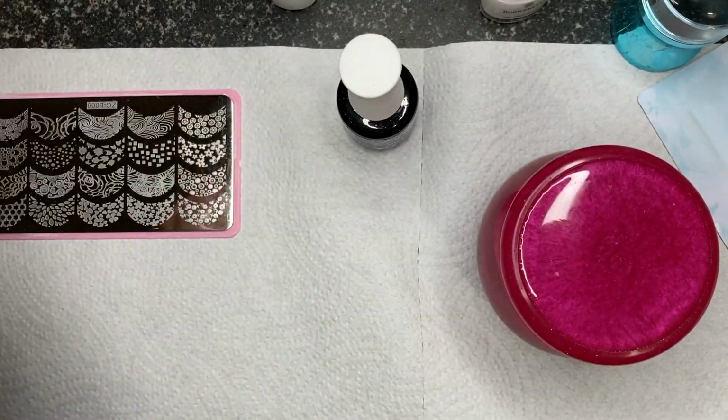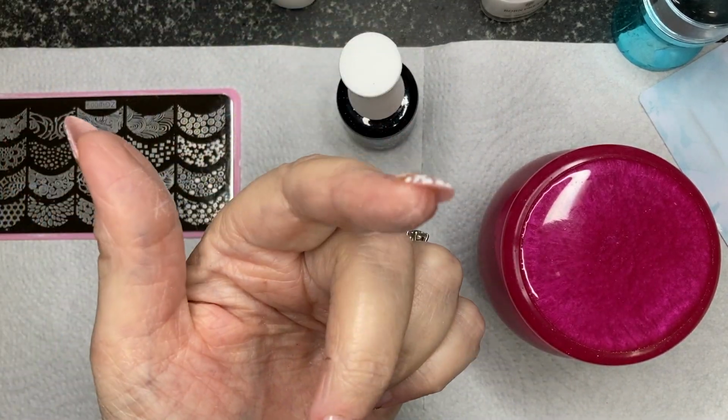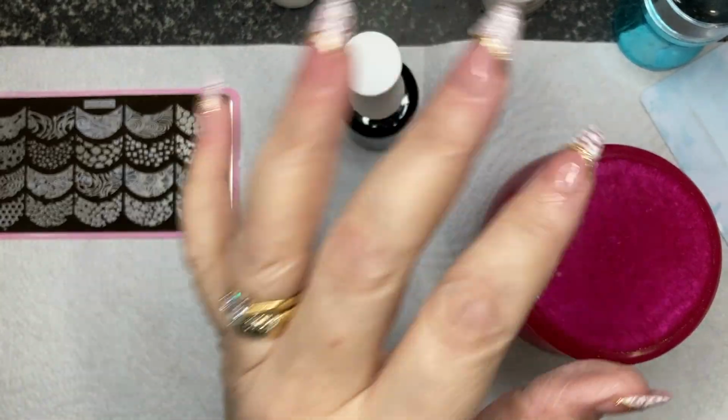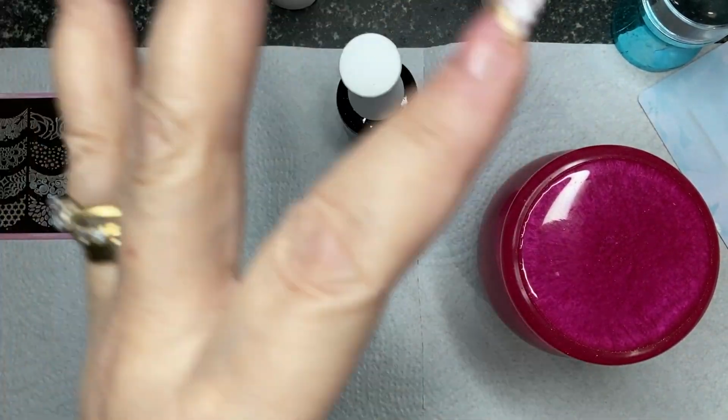Other things that you can use, which I've got lots of videos on these things. You can just go below and click on all videos and then you'll see I've got some playlists handy. If you only want builder gel or you only want acrylic or whatever. I've put it under acrygel, I think, or acrylic, things like that. But when it comes to decoration, they're assorted in all of the videos.